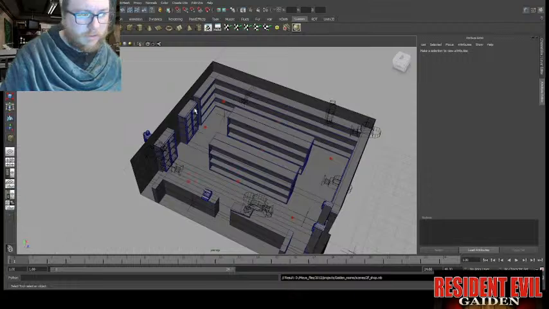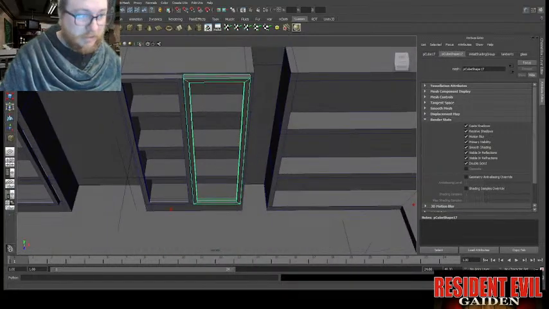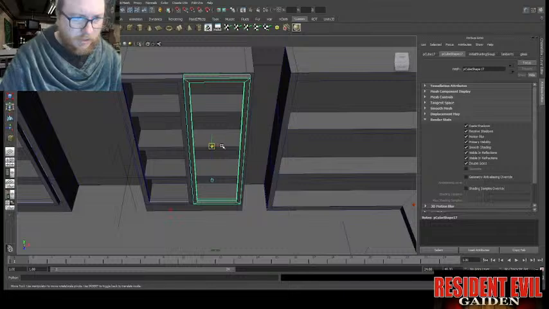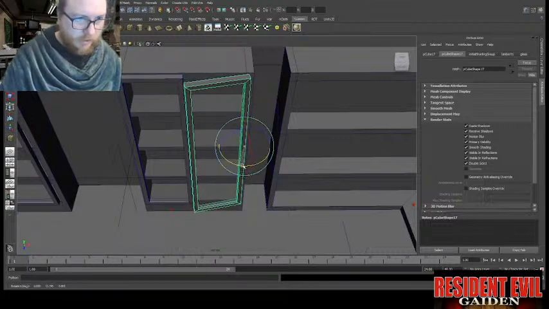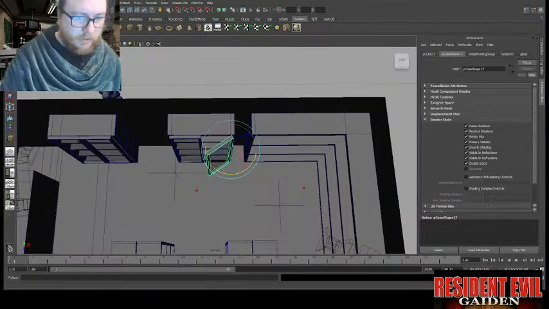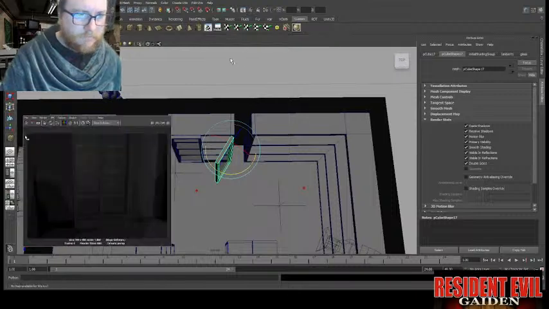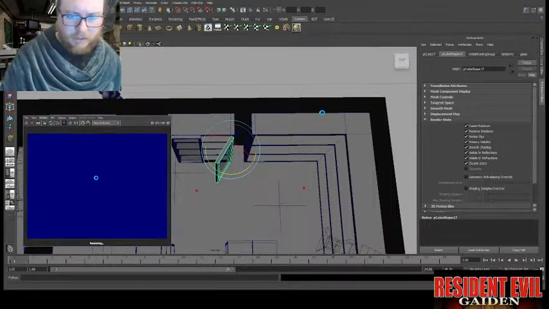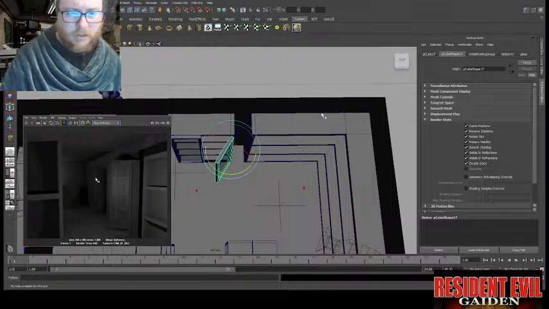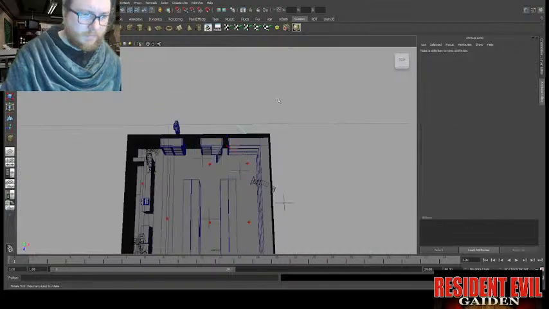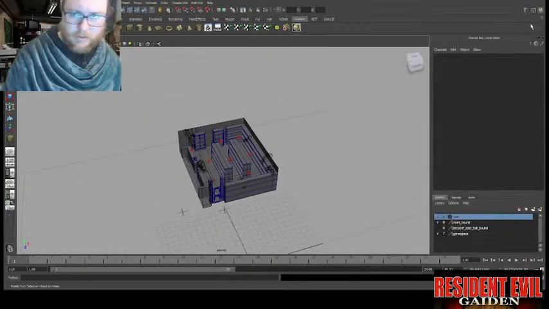Right, that one's got an open door on it, and not that it matters at this precise moment whether it's open or not. But let's just try and keep it, obviously. A little bit wider. Let's look at 7 now. Yeah, that's what it's supposed to look like. Right then. Okay.